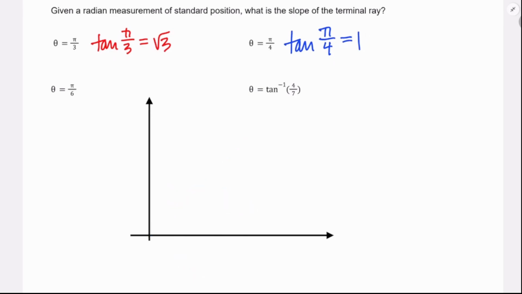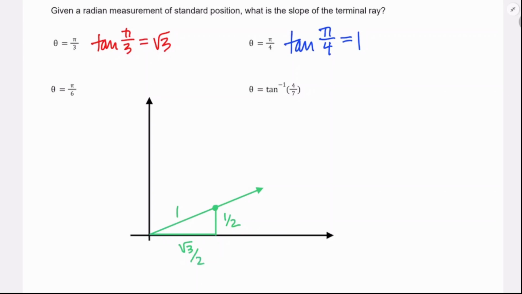All right, for theta equals pi over 6, that's a 30-degree reference angle, so I'm going to draw my terminal side there, and then I will get a right triangle going here. It's going to be a 30, 60, 90 triangle. And then I'll label the sides on the reference triangle at least. The hypotenuse is 1, the short leg is a half, and the long leg is root 3 divided by 2.